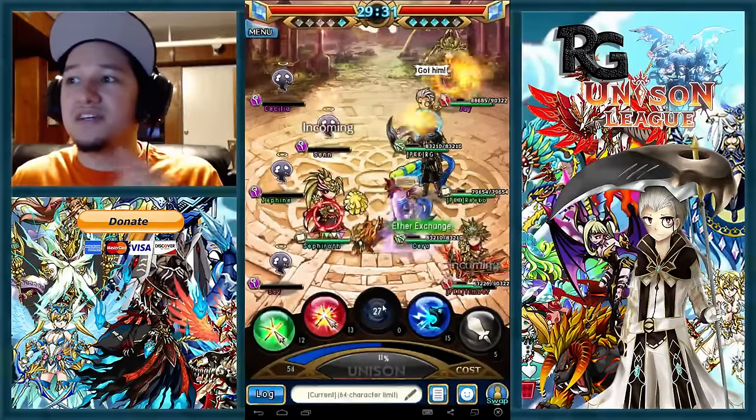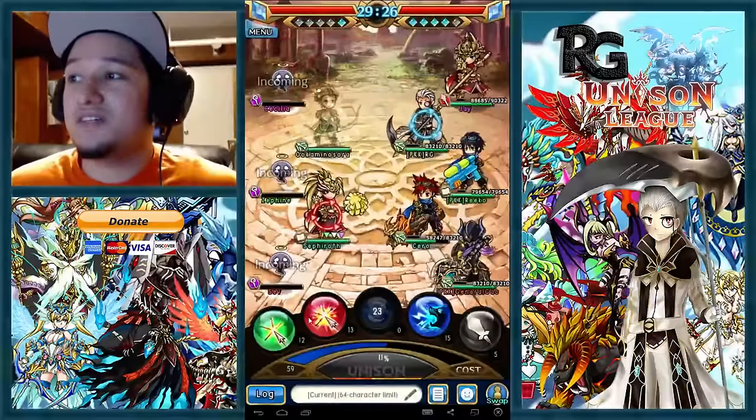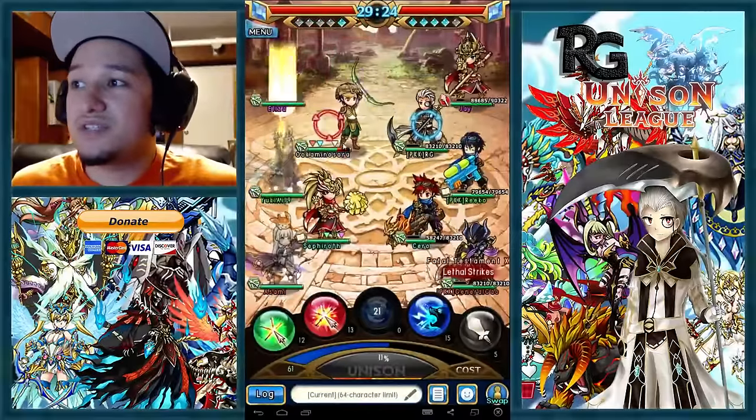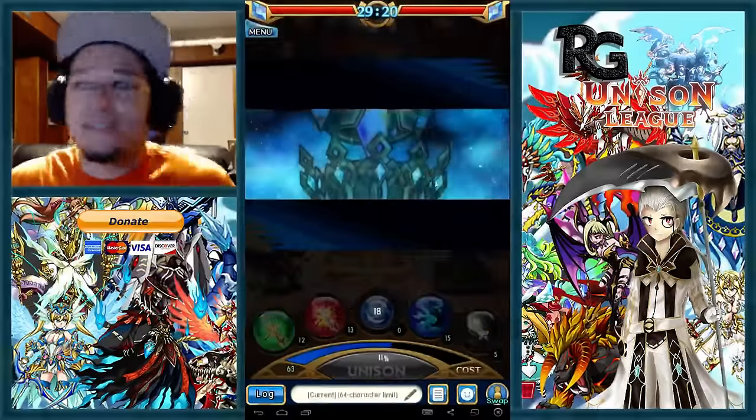But instead, here comes Sero. He Ether Exchanges, that's fine. But Gao, he goes ahead and actually uses his Lethal Strikes right here. Now, let's go ahead and see what happens here as a result of this.